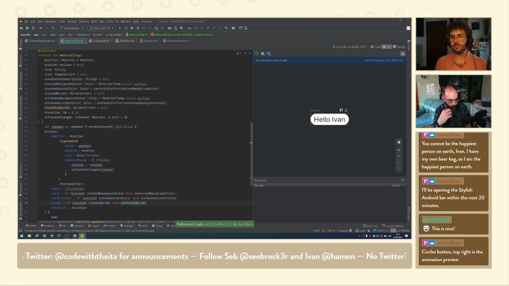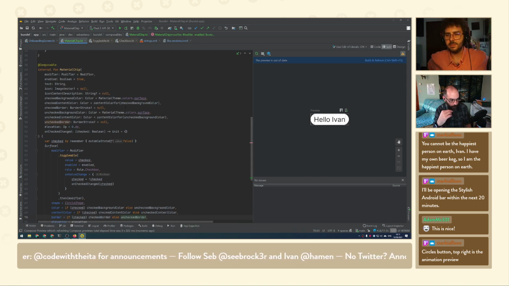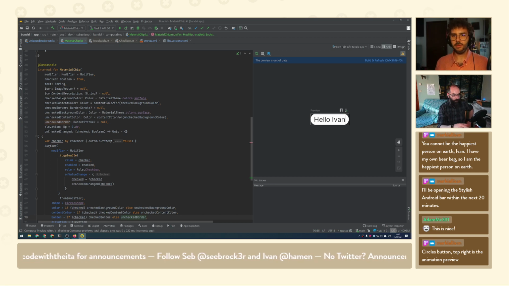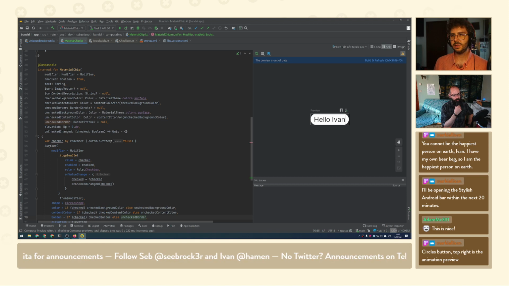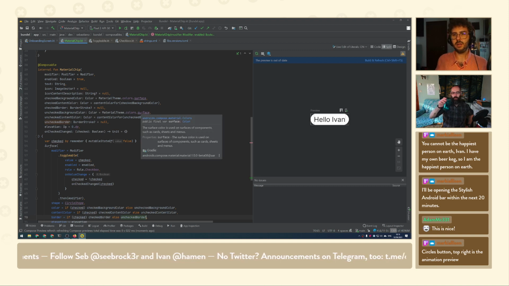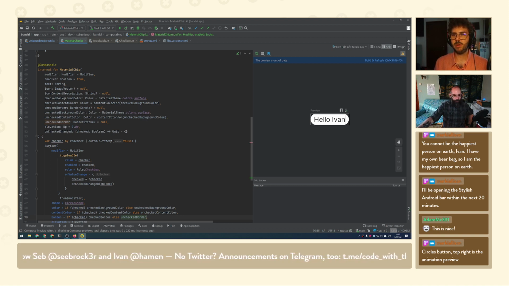Okay, and we need to pick some sensible values here. So for example, we can say that the checked is maybe surface, and the unchecked one, I don't know. It's just random colors really.